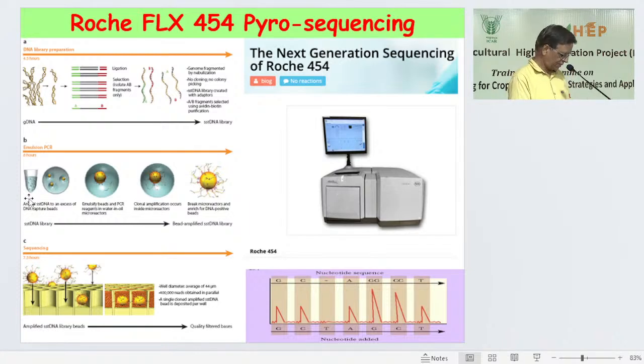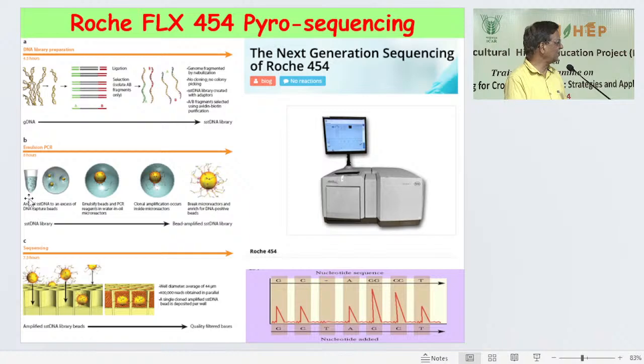The output increased. In this case, you add one nucleotide at a time, and this is not a dideoxy nucleotide. Suppose you are adding an adenine, and if the complementary base is thymine, then one base will be added. But if there are 2 thymines, TT, then 2 bases will be added. But the next base is not added because you are adding one nucleotide at a time. If a single base is added, you get a light signal this much. If there are 2 bases, you get twice as much. So at each position, you take an image to see how much light was emitted after adding A. From one position, this much light was emitted, that means 1 A was added. If more light is emitted, that means 2 As were added, and likewise. Then you wash it off, and add the next nucleotide. This way you can construct the whole genome.